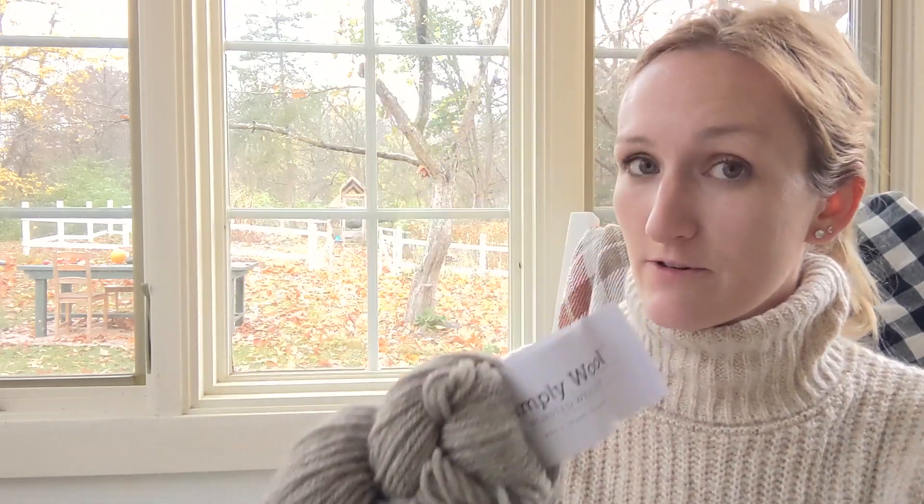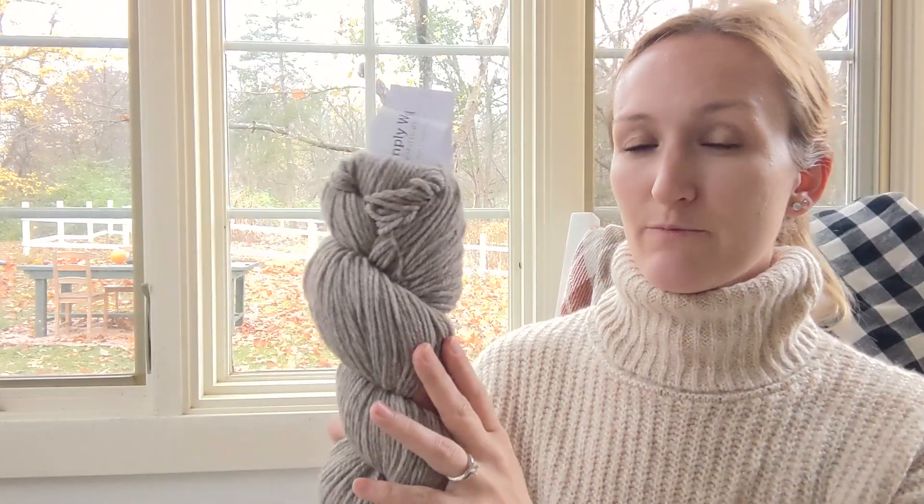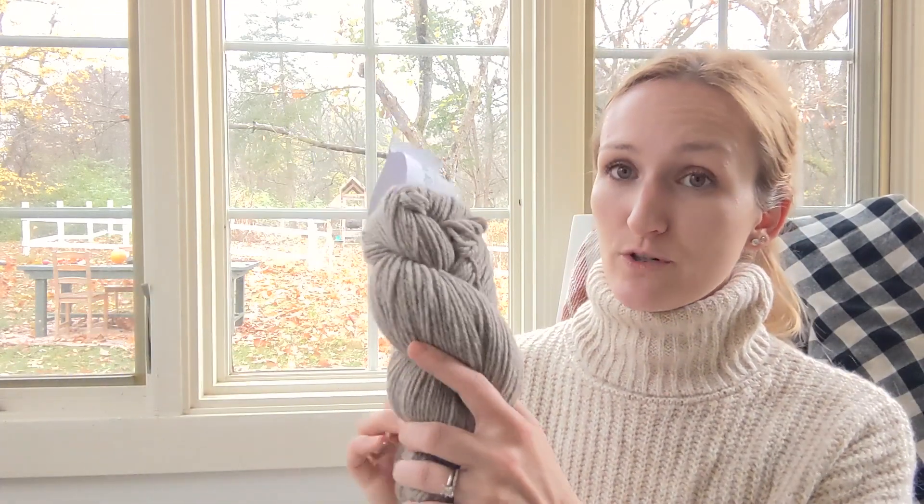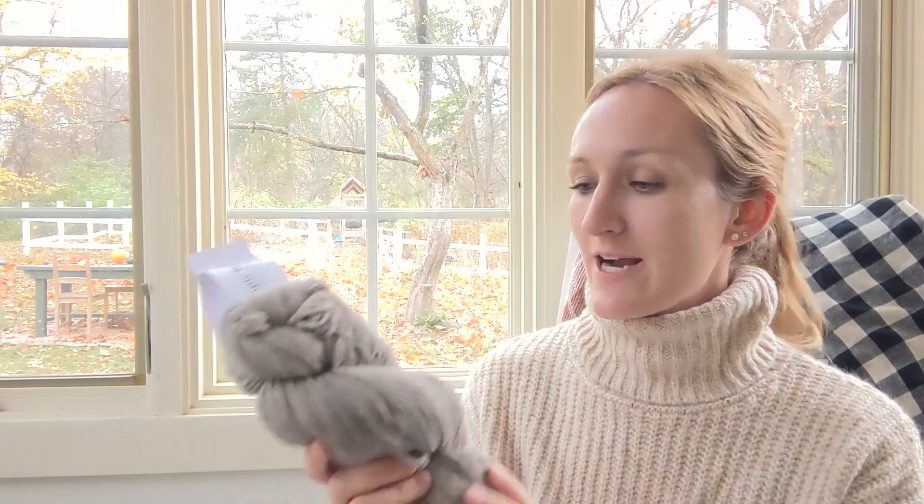They don't have as many color choices — it's mostly natural grays, browns, off-whites, and dark browns. Not as many color choices, but it is super easy to get and easy to order more or exchange customer service wise. It is a little more rustic, just a tiny bit — it does feel a little more scratchy, though we're not getting twiggy. There are no twigs in it, but it is a little stronger feeling. Not uncomfortable strong, but this is a really good one if you plan to actually wear your socks out with boots — winter boots, rain boots, hiking boots.